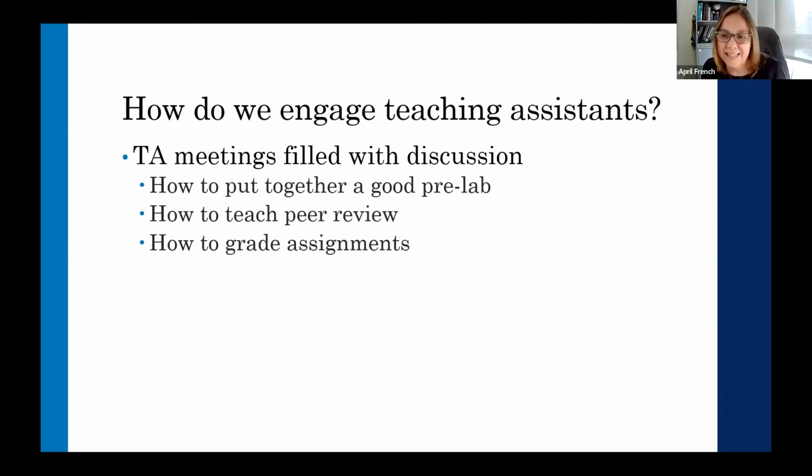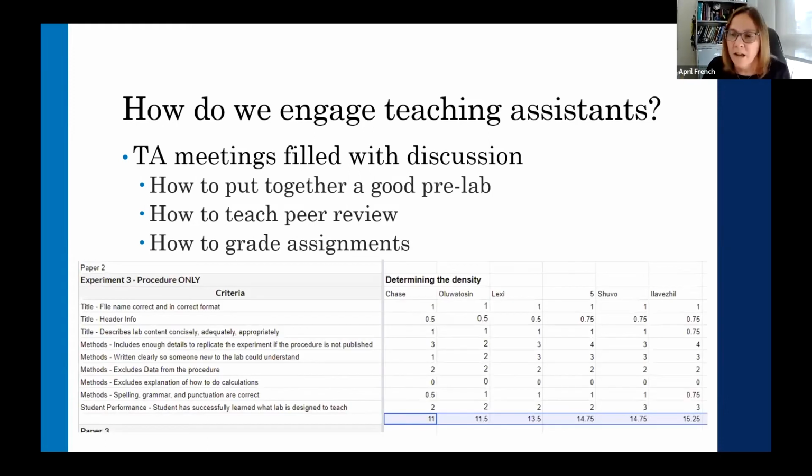We also talk about how to teach our students to provide feedback for their peers' reports, which is part of our peer review process. We also spend lots of time grading as a group, a selection of lab reports and recording those scores on a shared Google document. That way, all of my TAs can see firsthand the kind of variations that I would see in the scoring, to drive home the idea that we really do need to be consistent across all of our sections, across all of the TAs, so that our students have the same experience. So the students are engaging with one another at the same level and with their TAs at the same level.